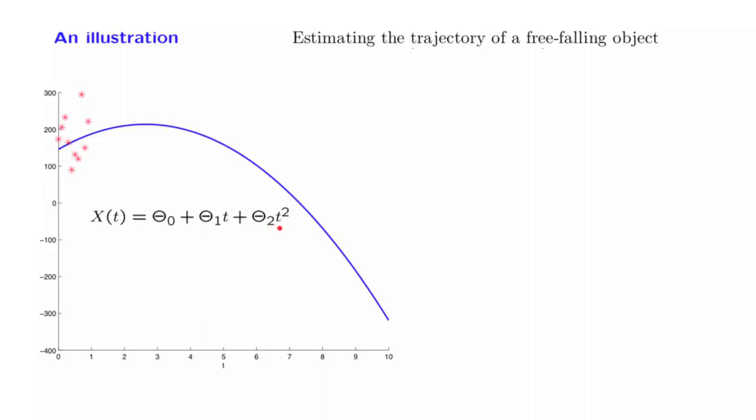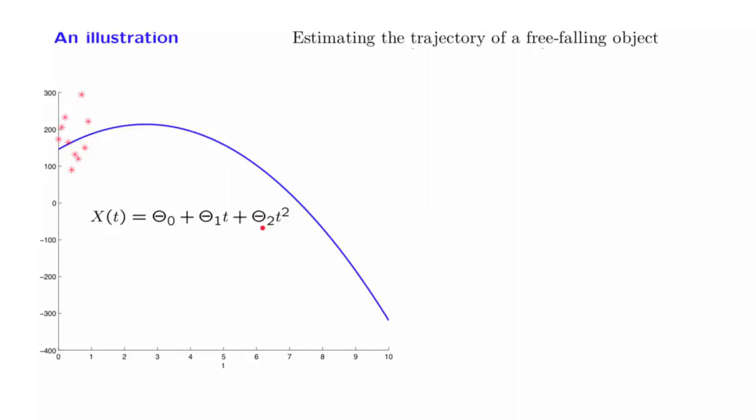And if theta 2 is negative, this will be a downwards acceleration, which means that the object eventually will turn and start going down. So this is a typical trajectory of such an object, where here we're plotting the height as a function of time. However, the thetas are unknown and they're random. We do not know what they are. So this blue curve is just a simulation where we drew values for those random variables at random. But if we were to simulate again, we might obtain a somewhat different blue curve because the values of the thetas might have been different.